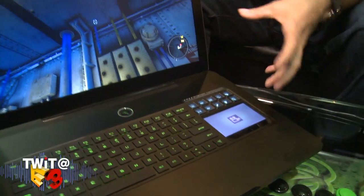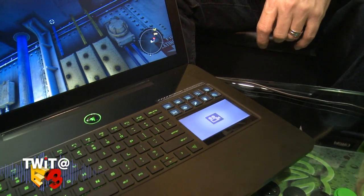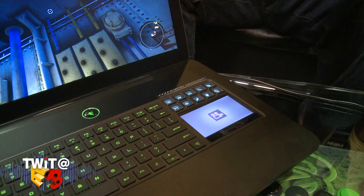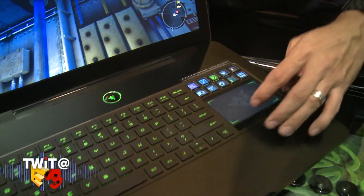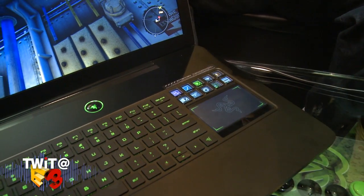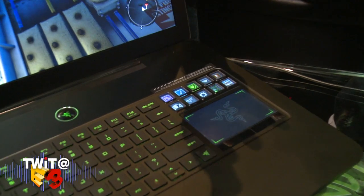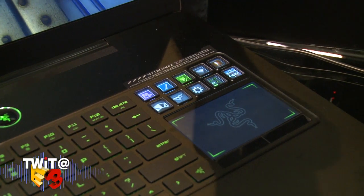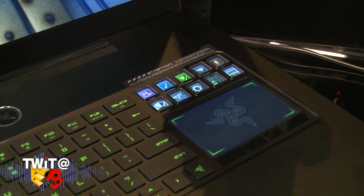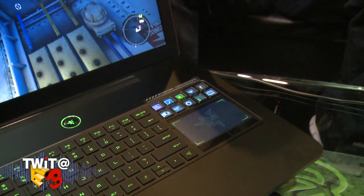Hold on a second. So this is the Switchblade UI. It's a dynamic tactile display which has dynamic tactile keys and an LCD trackpad that allows you to interact directly with your software. But I just saw Facebook and Twitter and all that. What happened? Yeah, so I can go in here. So you can change for different programs? Yeah, you have all the different icons, and you can assign them to the different apps that you want. We've had about 30 plus apps already available, and with the trackpad key, you can actually create your own interfaces. If I want to put my favorite Borderlands 2 wallpaper on here with keys tied directly to Borderlands, when Borderlands launches, that will switch on and pop up right on the screen.